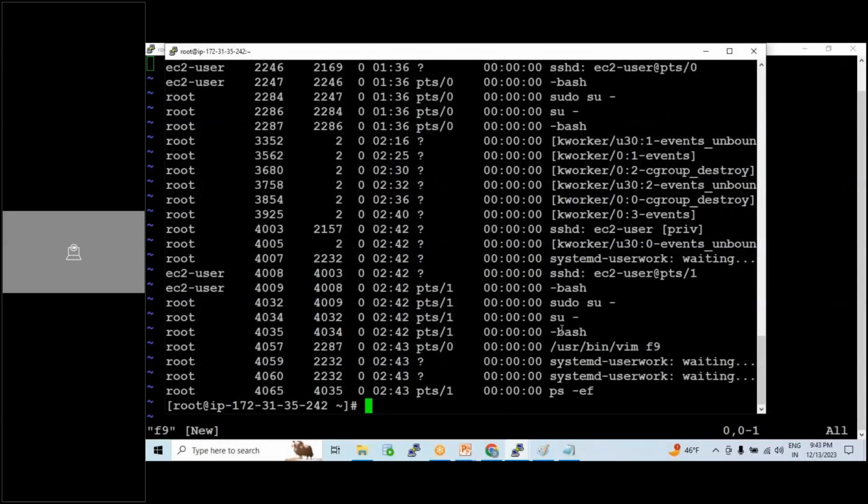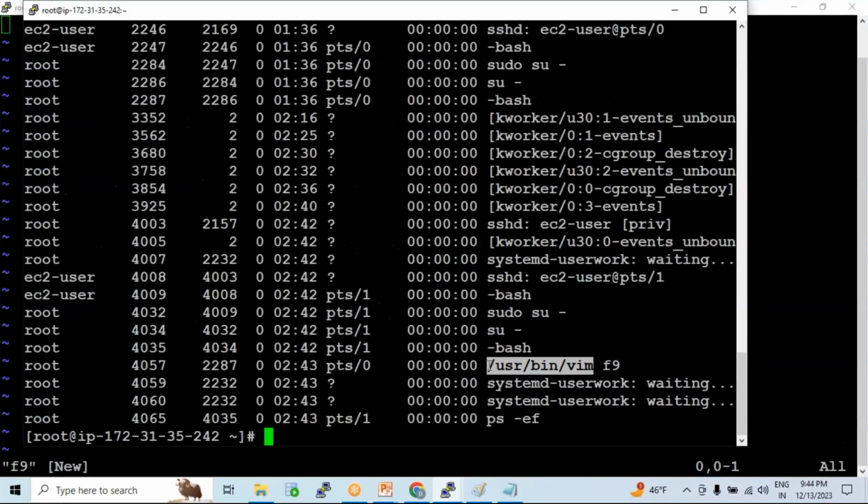You see somewhere, you see this, guys, vi and vim both are the same. It is showing the complete path. You see the vi f9. So that means it is proving that yes, someone tried executing a command that is created as a process.